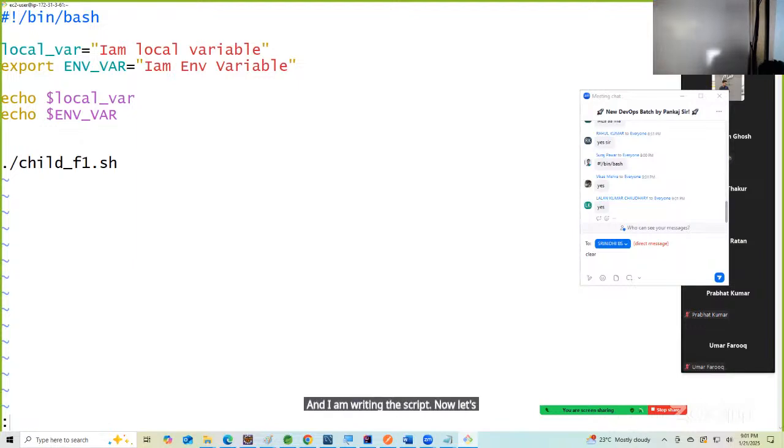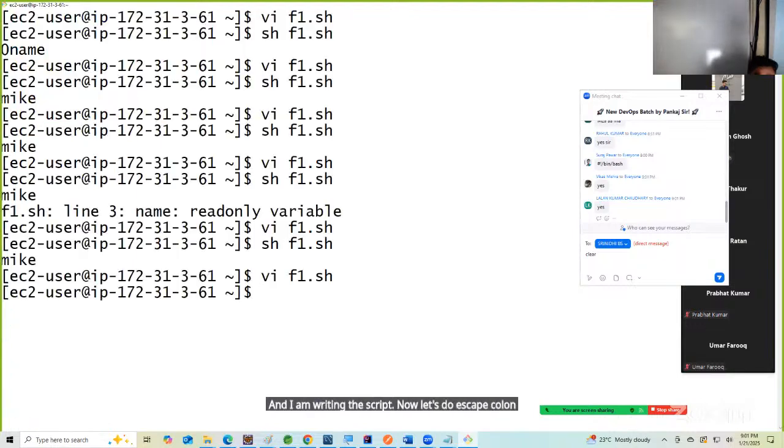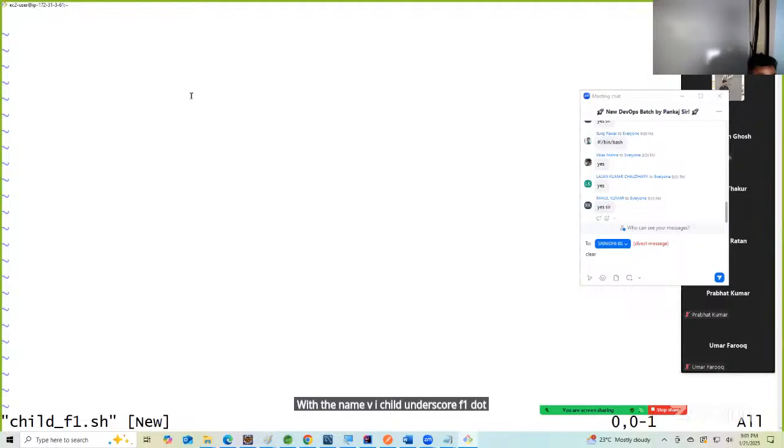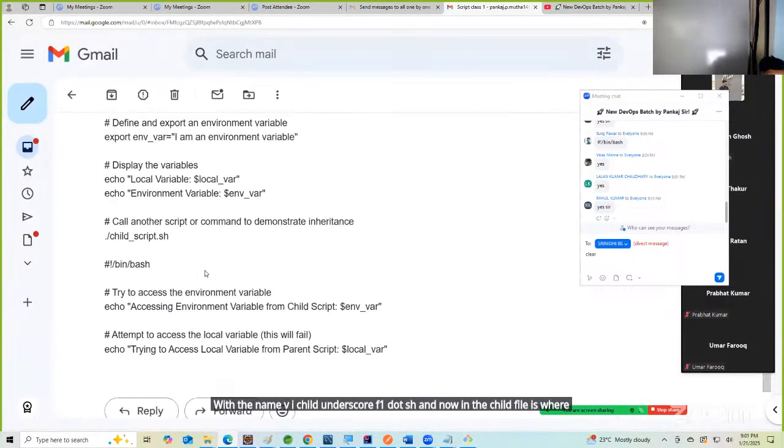Now let's do escape colon WQ. So I have a parent file, called f1.sh. Now I'll create a child file with the name vi child_f1.sh. And in the child file is where I will write this code.